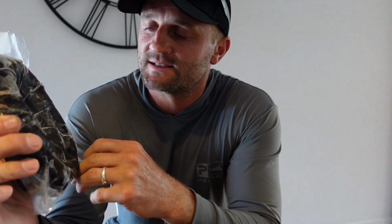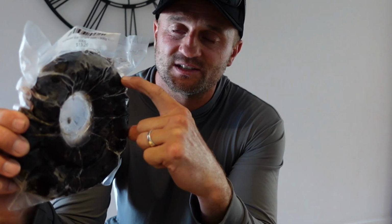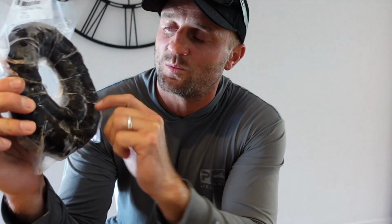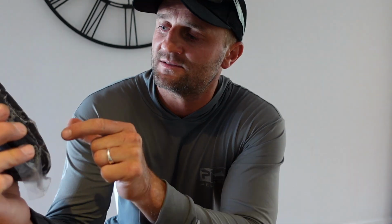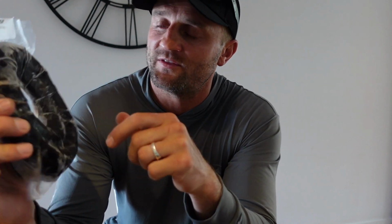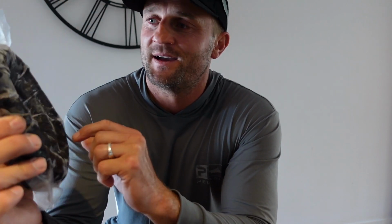You can catch them yourself, but this was $13.20 for this particular eel here, and you're only using basically 2-inch sections. So this one eel that was $13, you're going to get 5 or 6 baits out of that. 5 or 6 opportunities at 5 or 6 fish. So it's pretty good value.